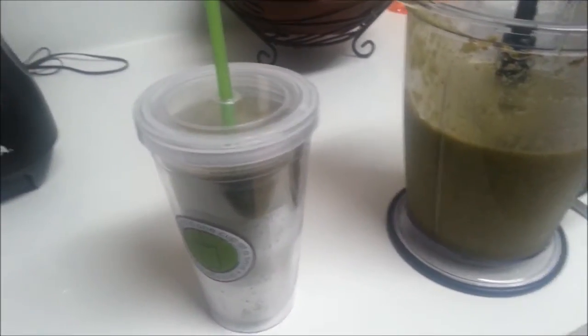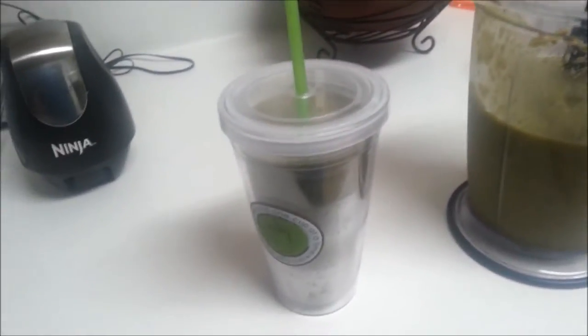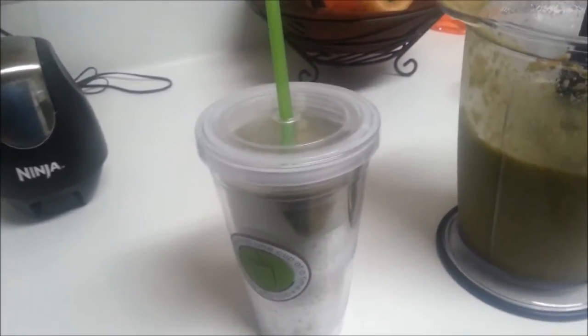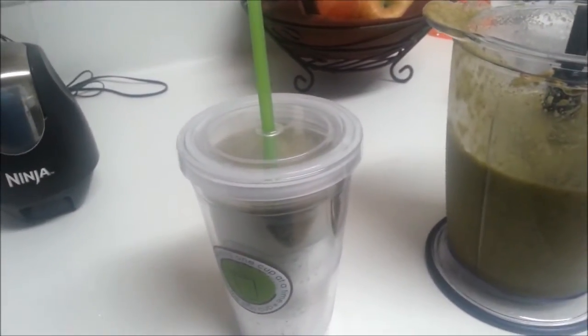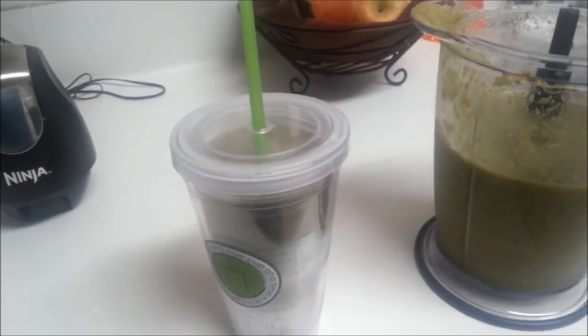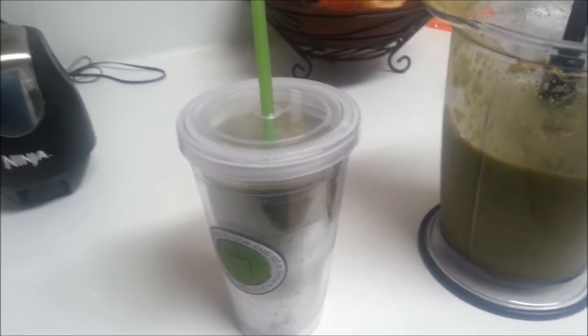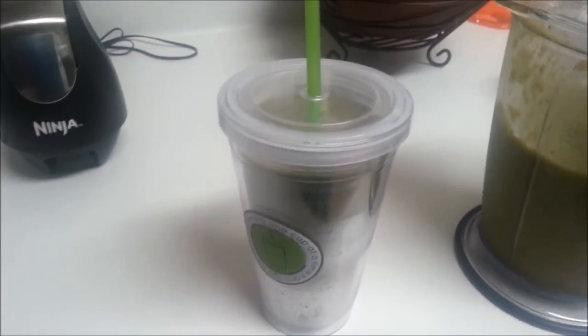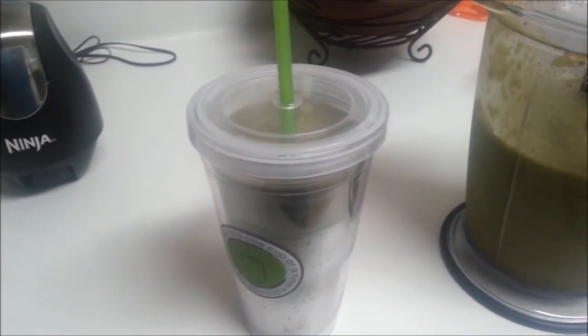If you're looking for something just to make your life a little bit better and to be a little bit healthier, I mean, we eat way too much processed crap. I swear when we croak, you know, when we rot away, there's going to be some gross stuff left over. But you can definitely feel good about yourself having something like this for breakfast, lunch, dinner, or even a snack. It makes a great snack too.